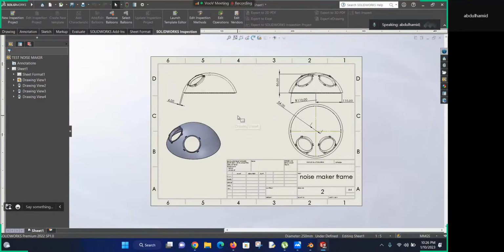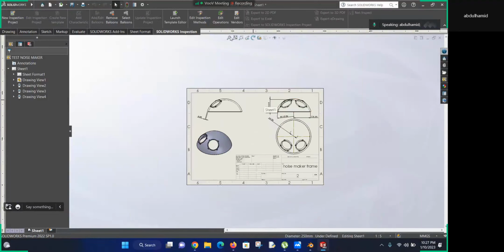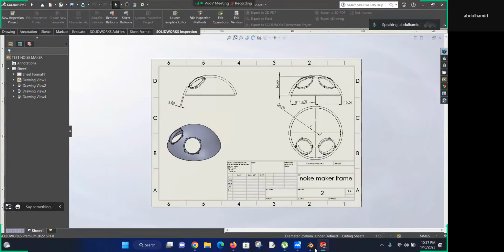You could only animate, let's say, rotational motions and then linear motions. It's not like Blender, for example, where I can do a very complicated animation, but SolidWorks allows you to also do some level of basic simulation, which Blender also does, but it's not as technical as what SolidWorks allows. So one major difference between Blender and SolidWorks is that with Blender, you don't have to be so conscious of your dimensions when modeling.